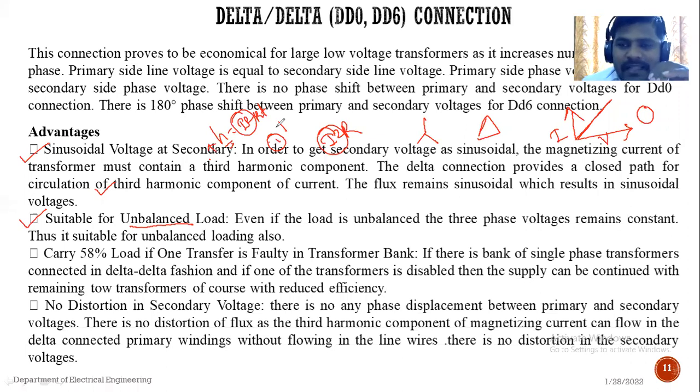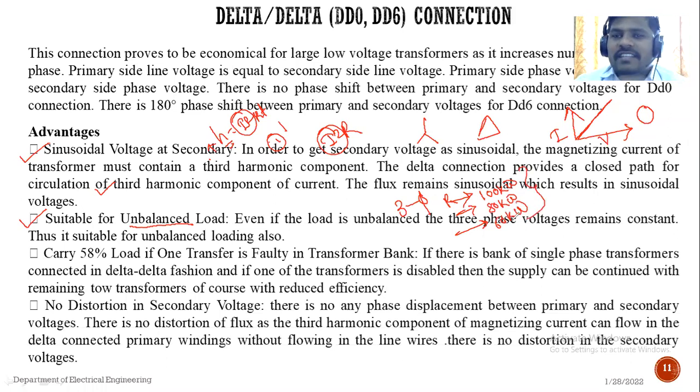Another example: suppose on a 3 phase system, there is no balanced load on all three phases. Suppose we are putting a resistive load on each and every phase. Somewhat load put on R phase, it is nothing but 100 kilowatt. Load put on the Y phase is 80 kilowatt, and the load put on B phase is 60 kilowatt. So that means there is an unbalanced loading between each and every phase. प्रत्येक फेज वरती काय आहे, unbalanced load आहे.